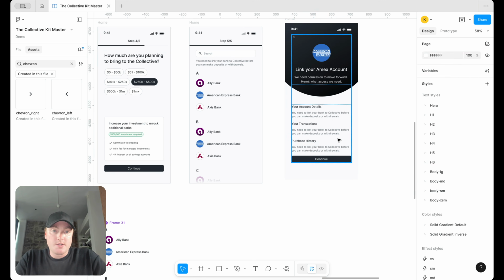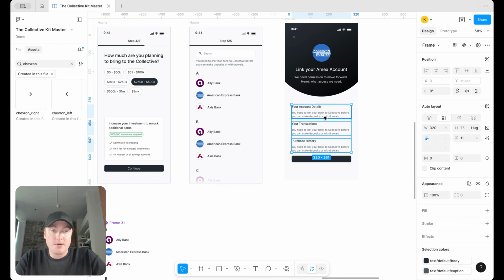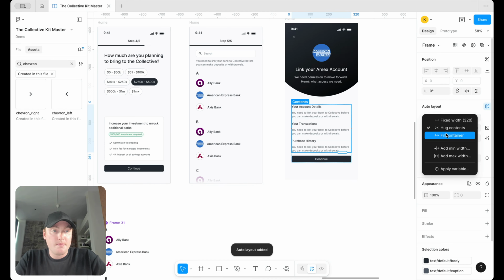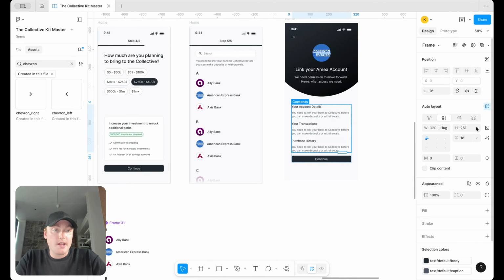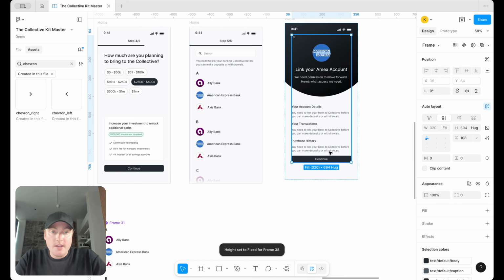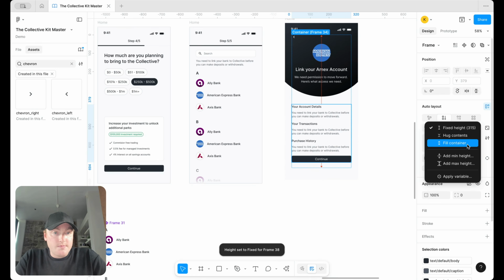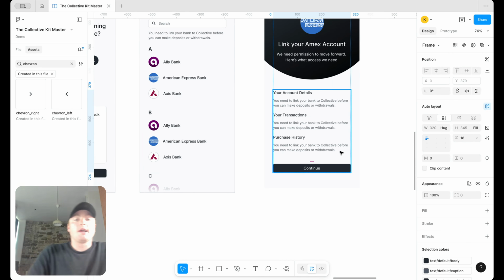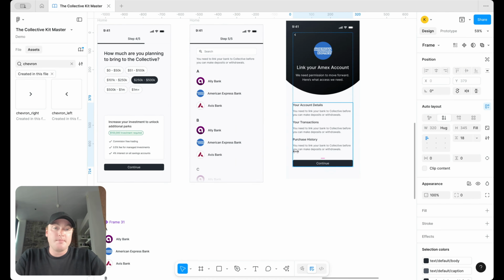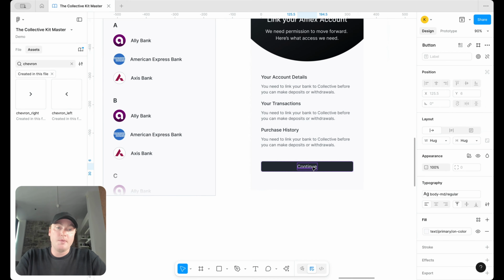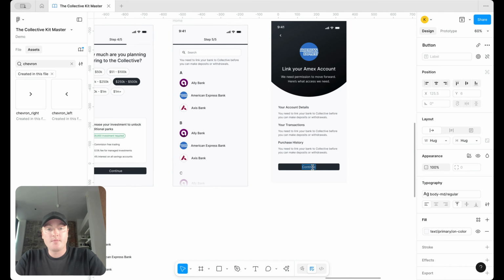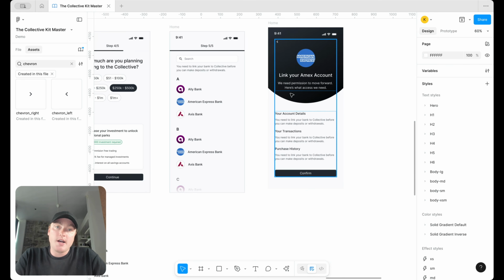And then one thing we can do as well is put these inside of a frame, and then, oops, it's set to hug already. Set this then to fill, and this also to fill, and this to fill. Sorry, I got too many frames here. What that's going to do, again, is allow us to put that at the bottom. Now we can put confirm.